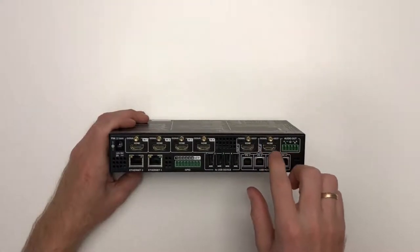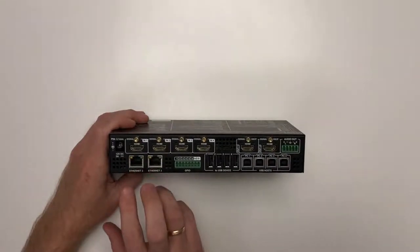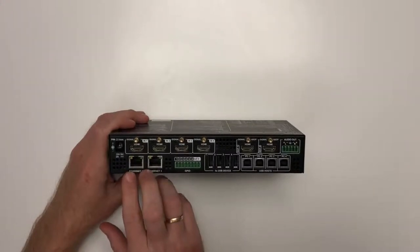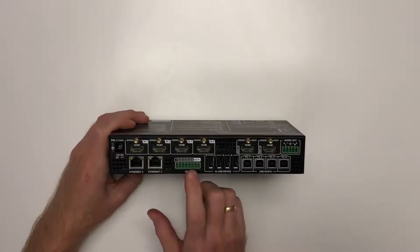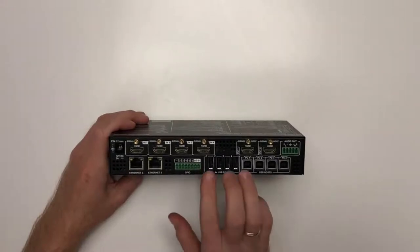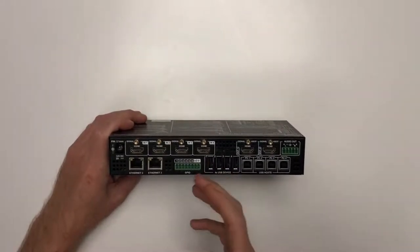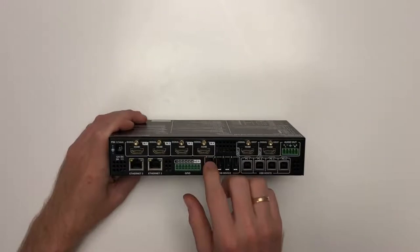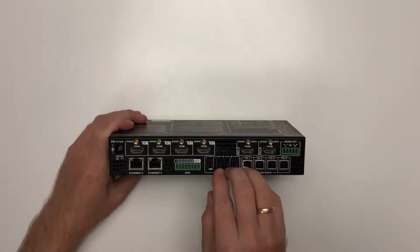In the top right corner there is another 5-pole Phoenix which is the balanced analog audio output. In the bottom you have the other two RJ-45 ports — all three ports support 100 Mbps. There is also an 8-pole Phoenix for event manager functionality: six pins can be individually set as input or output, the seventh is 5 volts, and the eighth is permanent ground. Then there are four USB 2.0 Type-A ports for peripherals such as keyboard, mouse, webcam, or wireless presenter. The first port can supply 1000mA for webcams such as the Huddly IQ; the other three supply 500mA each.